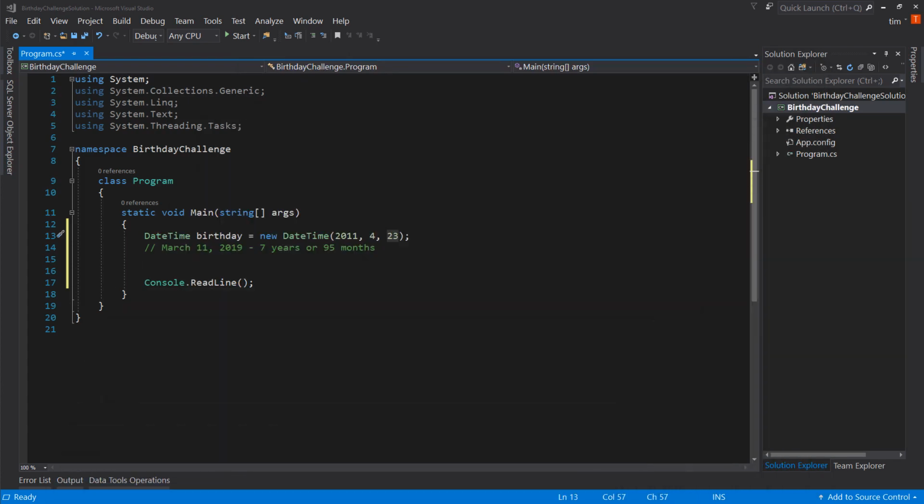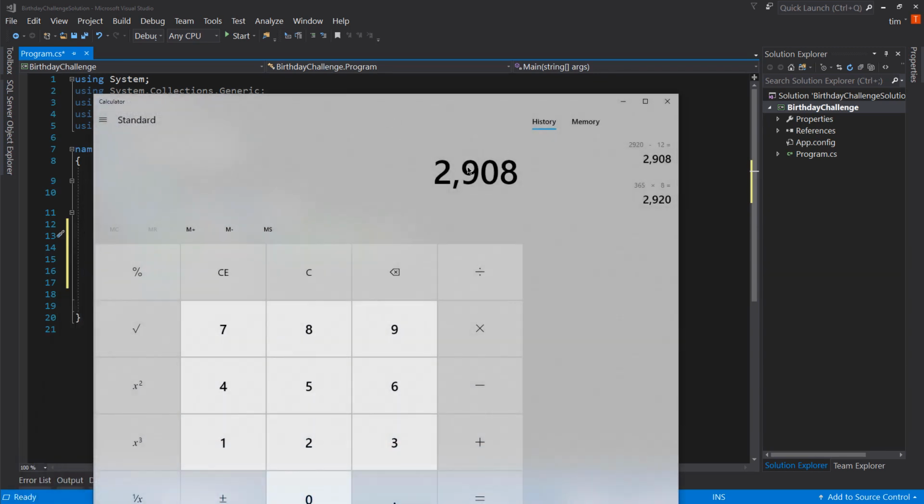That is 2,908, but then we have to figure in the fact there's a leap year in a couple of those years. Those years are 2012 and 2016. So we're going to have to add 2 more days to our total, which gives us 2,910 days.